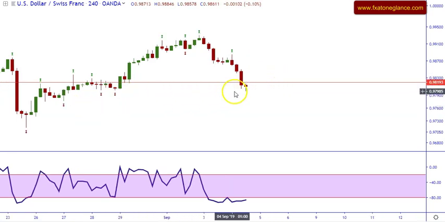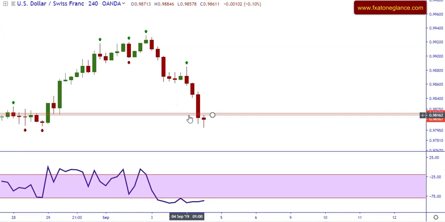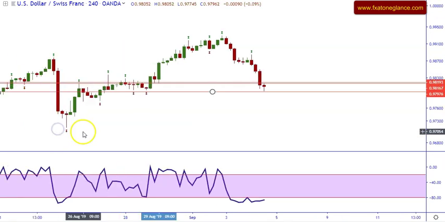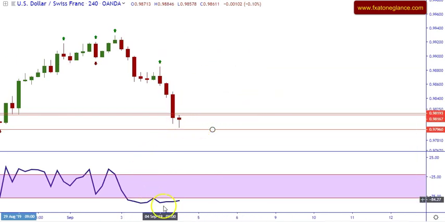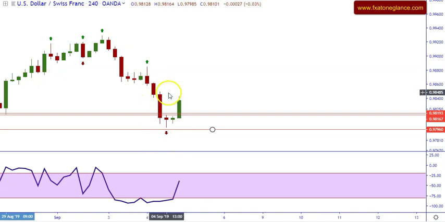We could put our entry a couple pips above this level, so we would put an entry here, right? And then we would put a stop loss a little lower than the level. And I like to be lower than the lowest lows right here. Then that's included. So the market likes to come close to get you sometimes. So what I'm going to watch is when I get triggered, and I'm triggered into this trade.